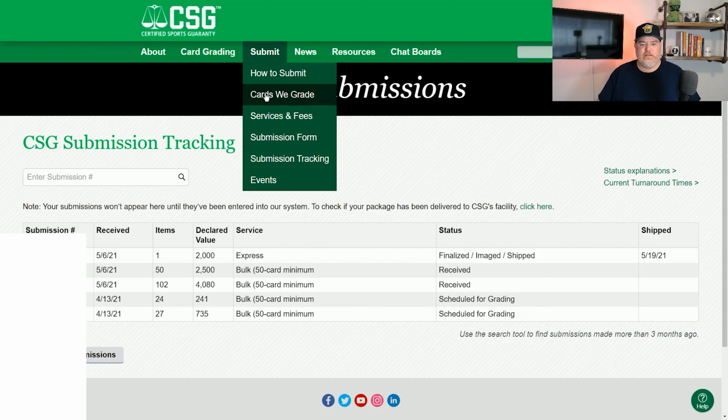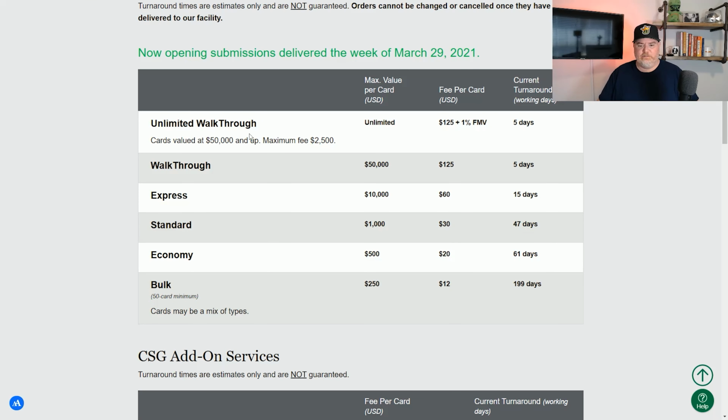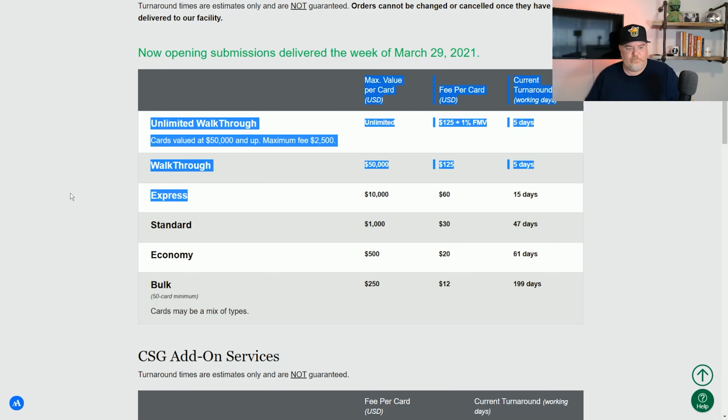So yeah, I was pretty happy. It came pretty quick. You can see you can do unlimited walkthrough for $125 and get them back real quick. Walkthrough, 5 days, up to 50 grand. As I said, for express and above, you put EX on the side of the box. So, no further ado, let's jump over and check this thing out.